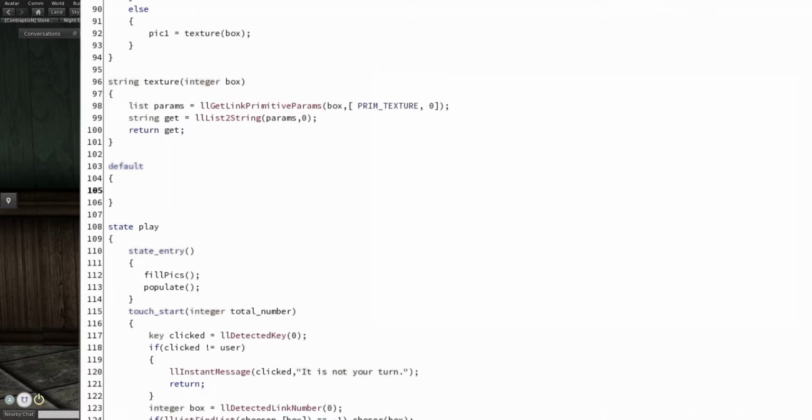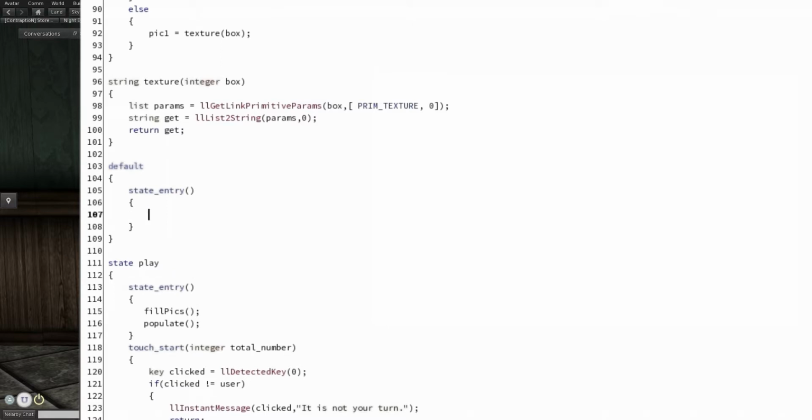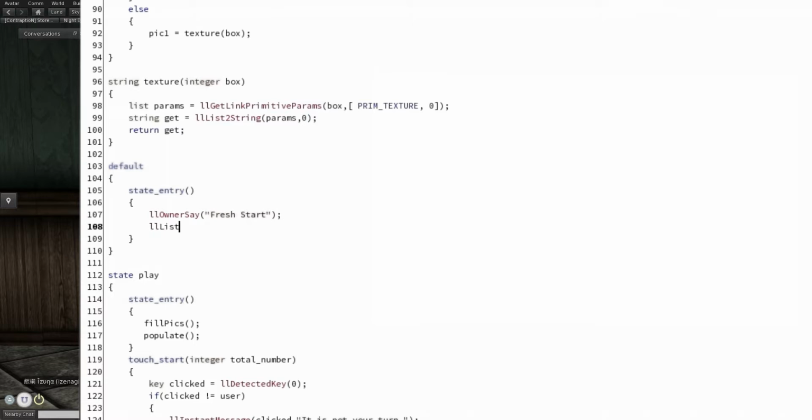So we're going to start this with state entry, owner say, fresh start, listen, 0, not listening for an object by name, not listening for a key by name, just looking for the word start.